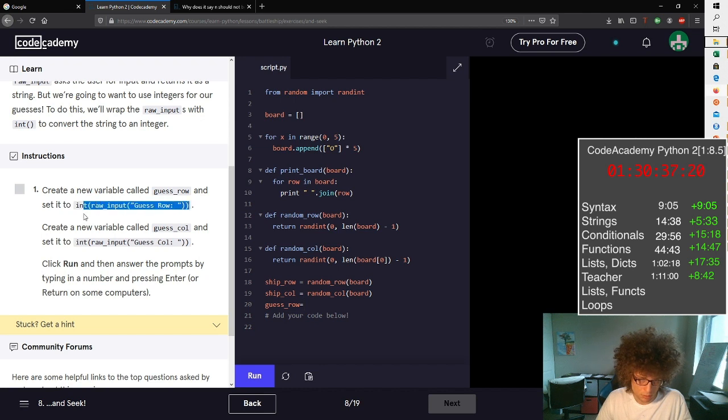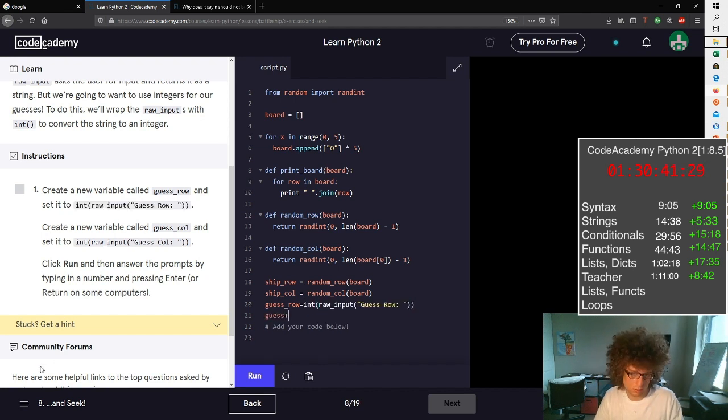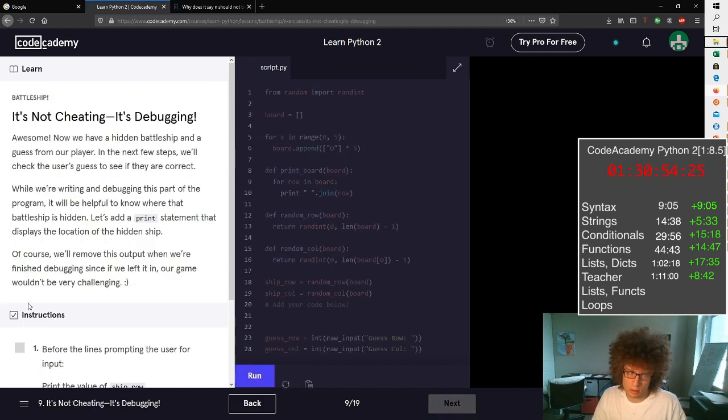Guess row, so we're going to make a raw input. So we're making these inputs for row and column. It starts taking a little bit more time again because I think there's some kind of lag that goes with the guess row and the guess column.